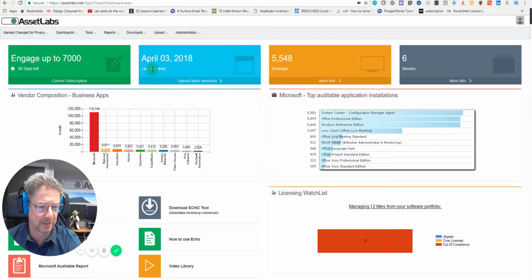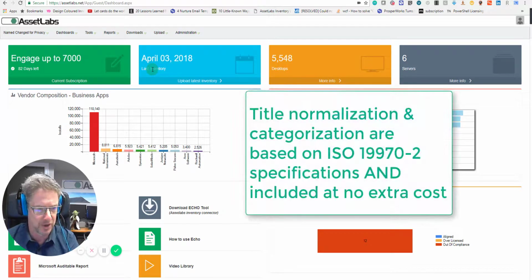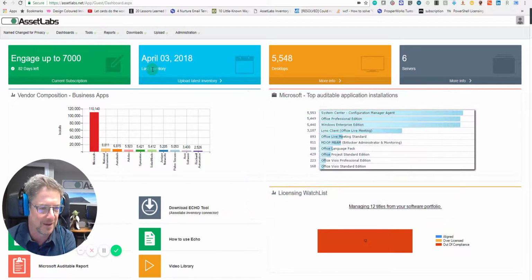Now, within the Asset Labs Engage account, what we do when we process all of that software and hardware data for use for license reconciliation, and they are doing a true-up, is that we normalize the data and categorize it, and then run extra usage analysis in order to identify potential cost savings. Now, keep in mind this is just desktop data. This has nothing to do with servers yet, in which we expect to find a lot more cost savings.